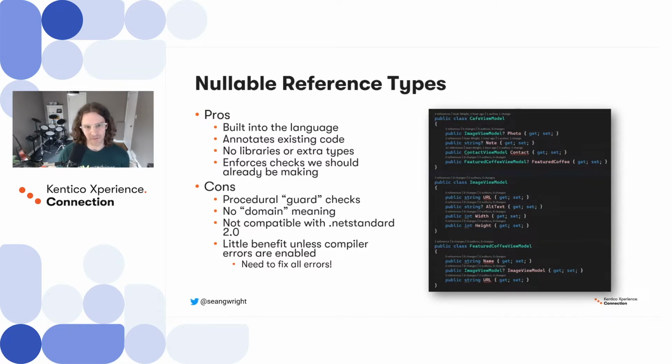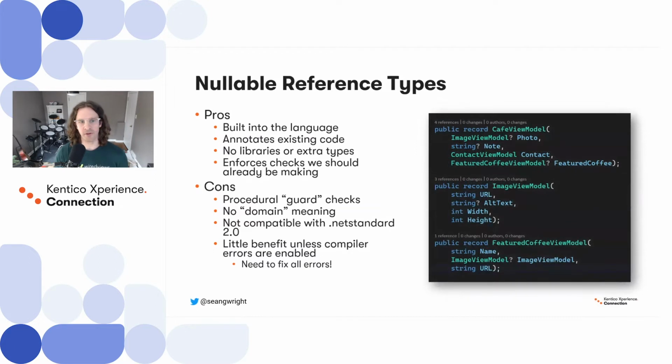So how might we solve this problem? Well, we could use C# record types and explicit constructors. And this would make sure that everything that needs a value is supplied at the time that this type is created. Now, nullable reference types might not solve our optional content problem, but we should always enable them in our ASP.NET Core applications. There's a huge benefit to having them turned on, even if we're just using them as a language feature.